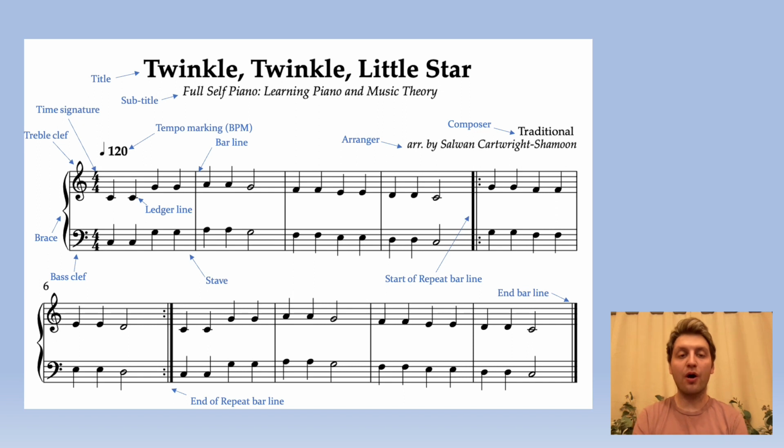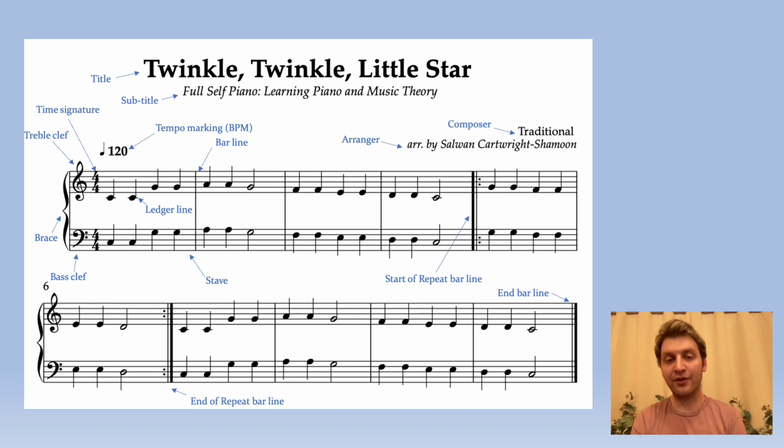Okay, so on the top we see is the title, and underneath that is the subtitle. I've just called the subtitle Learning Piano and Music Theory, but normally that's quite important because if a piece of music has been taken from a set of different songs or pieces, it might give the information on the set in the subtitle. Or if a piece has been written for somebody, there could be a dedication on that line.